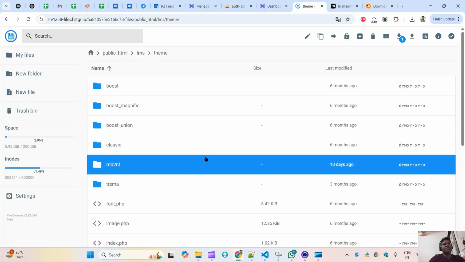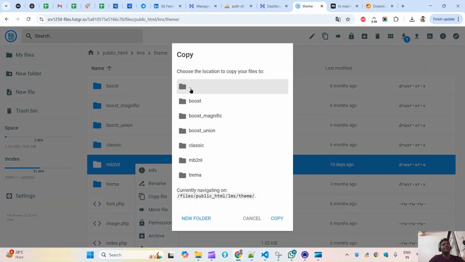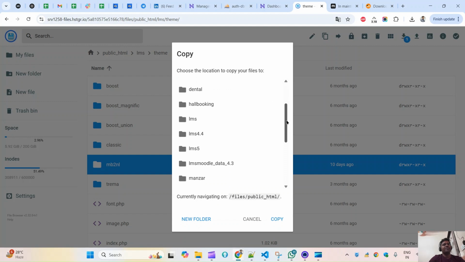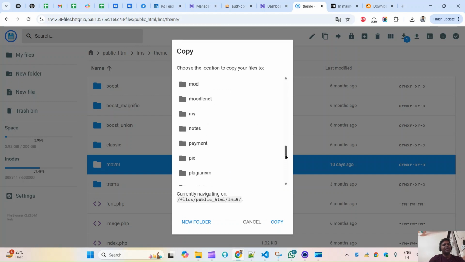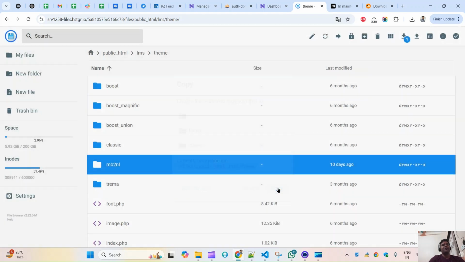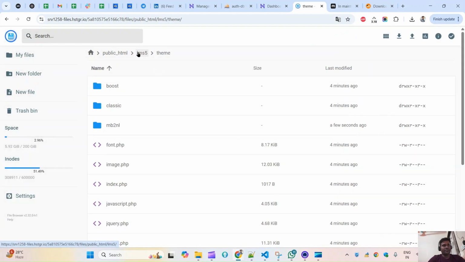So in my case I have to move this, and so I will be moving this as a copy. Again the same steps. So this will go within LMS5. Then I will have the theme directory. Yeah, so this is the place I have copied. Okay, so this is copied now.